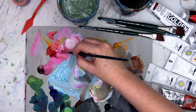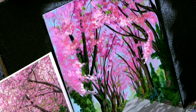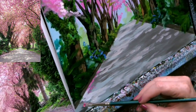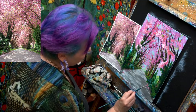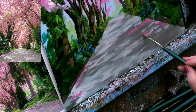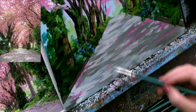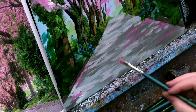That is not going to do. So I'm going to get a little of my pink. And first of all, I'm going to tap maybe near my curbs. Some little leaves that have fallen. Right? Street sweeper has pushed them up into the curb, but also going to patch out a few that have landed in my street. I thought a long time about, do I make it wet? That's always fun to do, because then you get to make little mirrors in the ground. And I realized what I really wanted to talk about was the way the petals and the pink up at the top became part of what was happening down below.